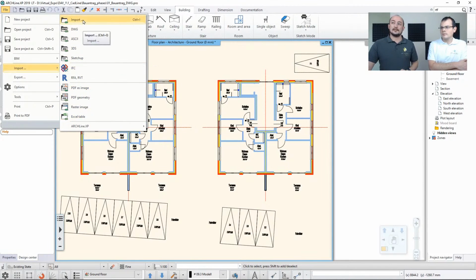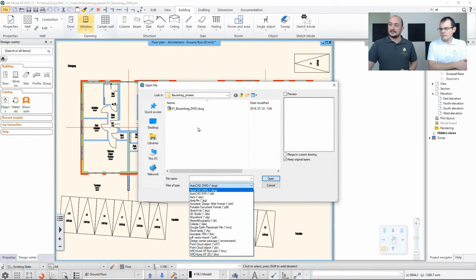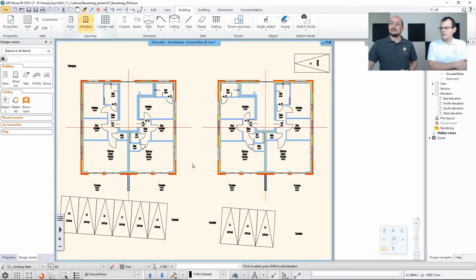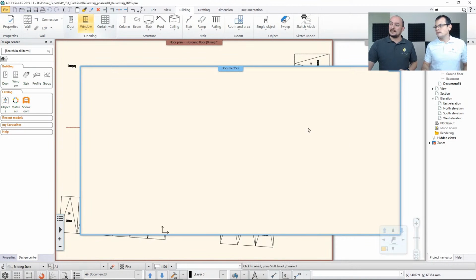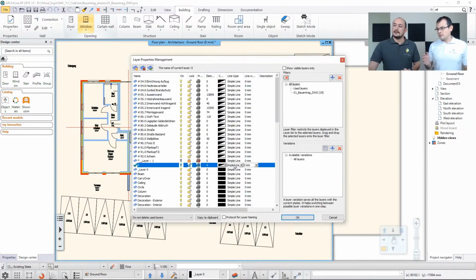And these are the main file formats that the software supports. But if you would like to find the full list of the importable file formats, then you can just come here and select anything. So this is actually how it was imported. I just clicked here and I clicked open, and then the software brings up a nice import dialog, and then you can decide on which scale and how you open it up, which I actually already did, so I won't read it because it's already here. One thing to talk about here is that if you bring in a file like this one, you also have the layers. Yes, so if you're coming from a CAD background, you already know the CAD software, you won't be in a difficult situation because our software uses the same principle.